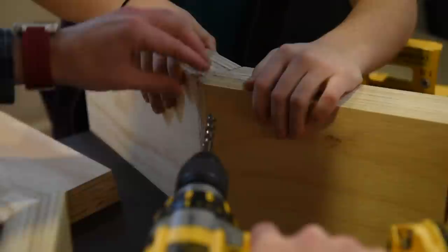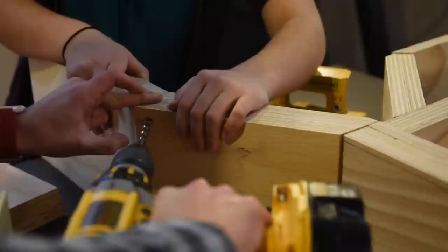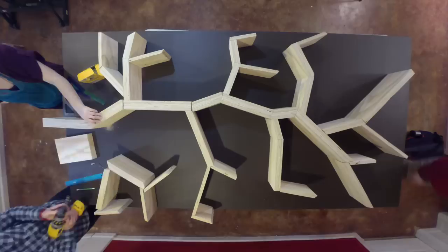You're now good to sink your first set of screws. This is where it's important to make sure that your branches are very flush and flat. Otherwise, when you screw them in, they'll tilt and turn. We wanted to hide all the screws so they wouldn't be visible from the front. This one will be covered up by a branch and is good to add structural support to the base of the tree.